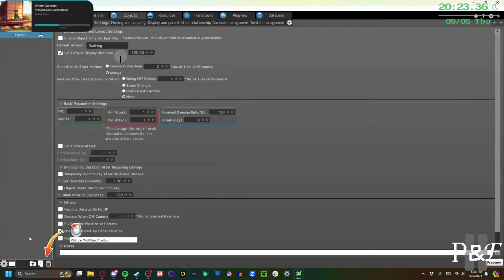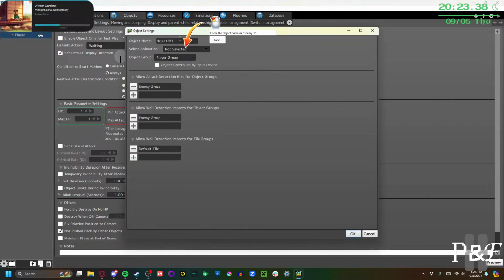Click object, add object. Enemy 1. Select enemy Bone Dog.